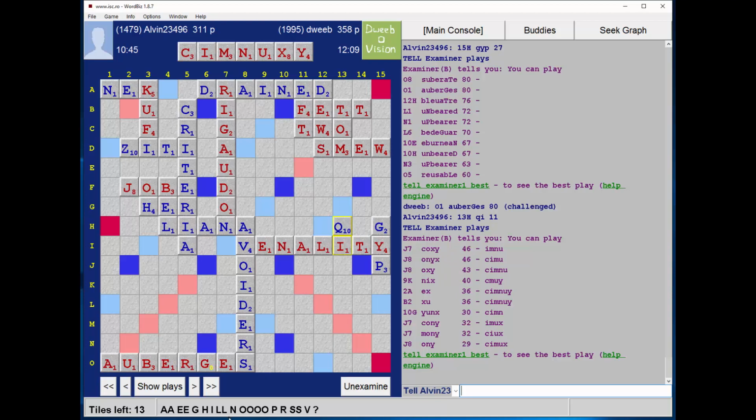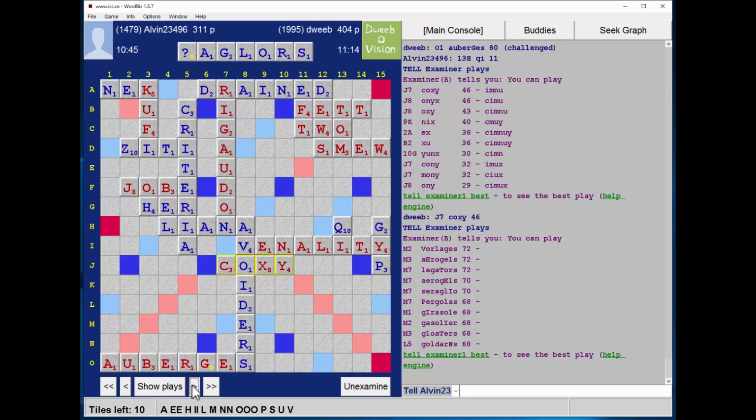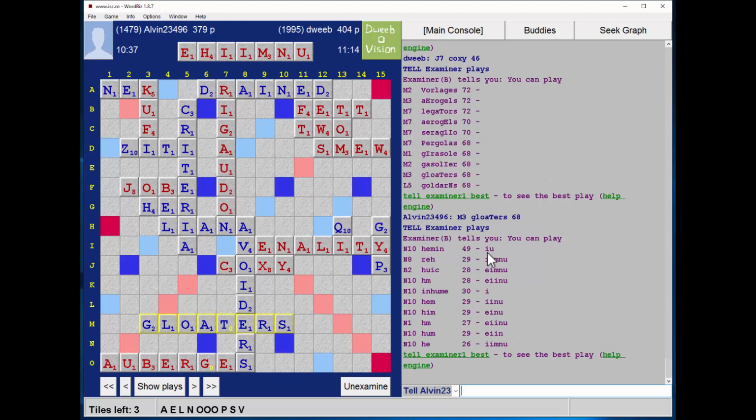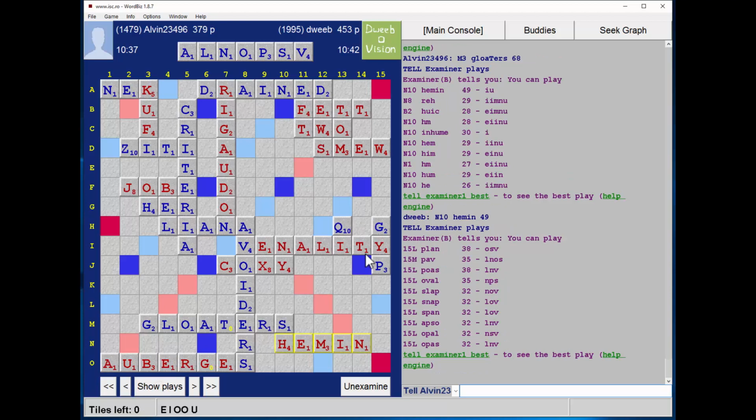Now I play Coxie for 46, that looks fine. And my opponent's rack has now matured into a bingo, and there's a ton of them available. My rack, I played Heemin for 49, and I think that's best. And at this point, I've got a 70-point lead, and I'm looking in good shape. The bag's empty. I've got 5 vowels, but there's nothing my opponent can do. He can't bingo, and that was the only way he could win.